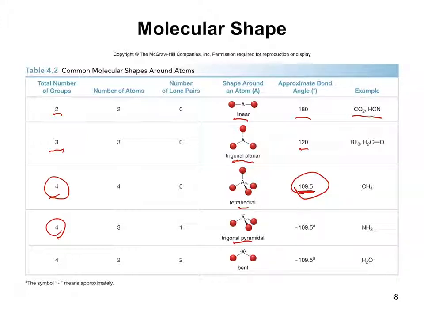And again, you wouldn't have to know exactly what this angle is, but saying less than or approximately or close to is actually an okay thing to do. So if you see that lone pair on there, you know that the bond angles are just shrunk a little bit from that ideal geometry or that ideal bond angle. Again, we also saw 4 electron groups, and this gave rise to a bent structure. We had the 2 bonding and 2 lone pairs. So here we have those 2 lone pairs, again, pushing down, shrinking that angle to less than 109.5.